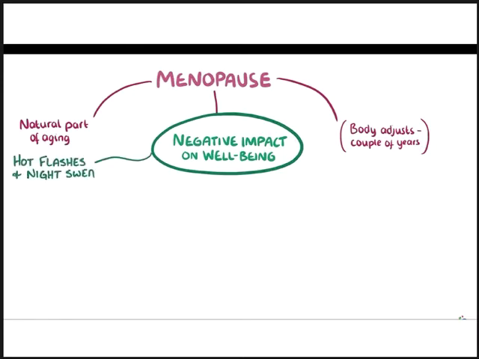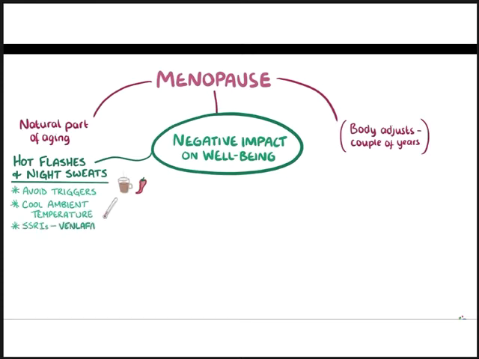For hot flashes and night sweats, it's really useful to avoid triggers like hot drinks and spicy foods, as well as just maintaining a cool ambient temperature. Additionally, selective serotonin reuptake inhibitors like venlafaxine can help with both hot flashes and psychological symptoms like mood swings and irritability. In some cases, hormone replacement therapy with estrogen can also be used to relieve hot flashes. However, all women with an intact uterus need a progestin in addition to estrogen to prevent endometrial hyperplasia and cancer. Women who have undergone a hysterectomy should not receive a progestin, because its key benefit is prevention of endometrial hyperplasia and carcinoma, and that's no longer relevant.